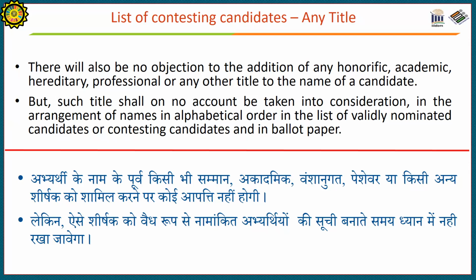There will also be no objection to the addition of any honorific, academic, hereditary, professional, or any other title to the name of a candidate. But such title shall on no account be taken into consideration in the arrangement of names in alphabetical order in the list of validly nominated candidates or contesting candidates and in the ballot paper.